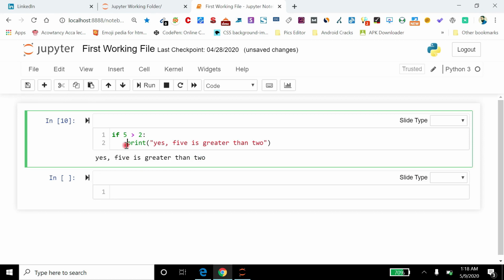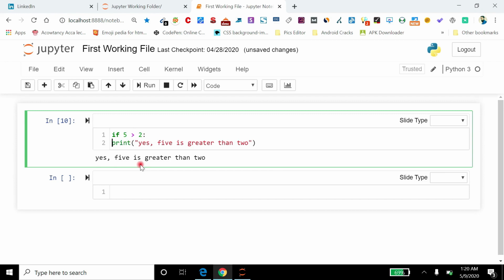But what if I remove this space? If I remove these spaces from the start of this line, then this line will not be part of this block of code, and hence it will give me an error. As I have told you, the spaces at the beginning of the line refer to indentation.